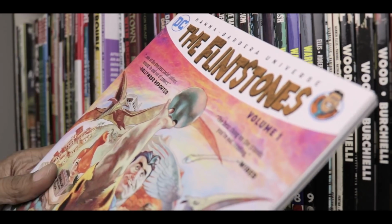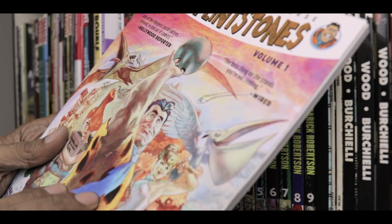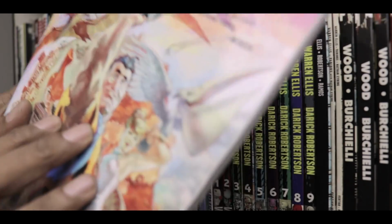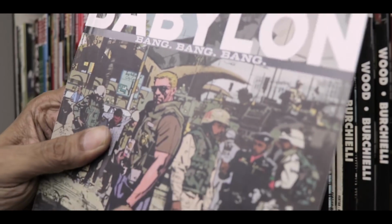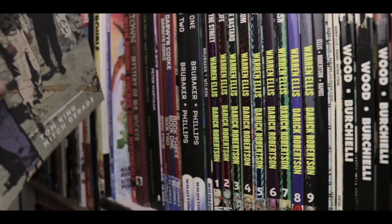Mark Russell's done a phenomenal job of making it contemporary and urgent and at the same time quite funny. I'm interested in seeing how the second volume is, if it can be sustained, but this is a definite buy, strong recommendation from me. Sheriff of Babylon by Tom King, powerful. Wouldn't really call it enjoyable, but definitely worth reading at least once.